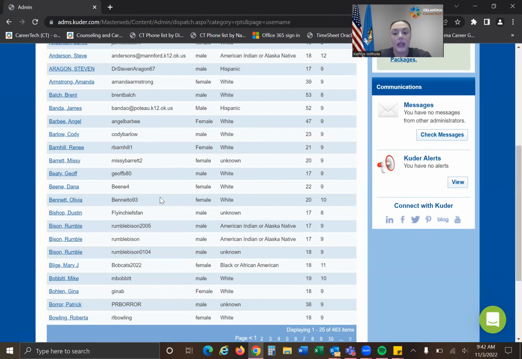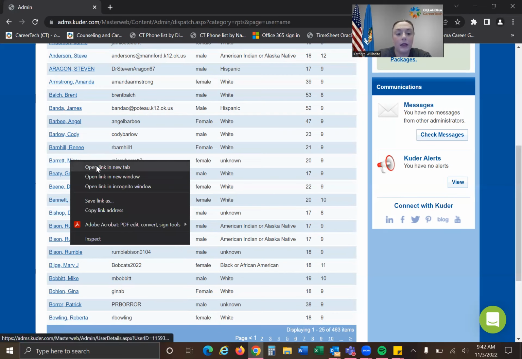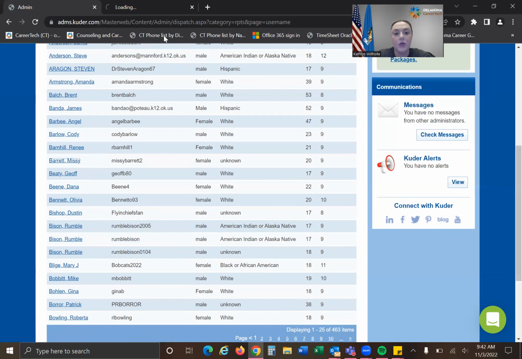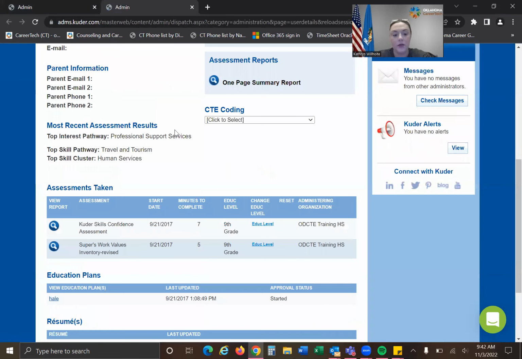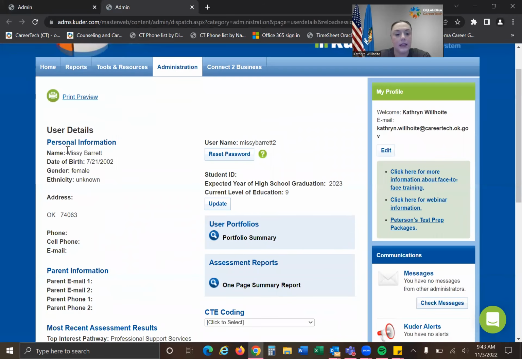So if you want to see in mass your students' results for ICAP, other than goals, remember this page does not show students' goals. You can go in and find a student, right click their name, open a new tab, and you'll be able to see all of their information. So I can see this is Missy Barrett. I can see her username.